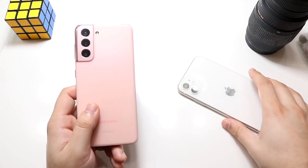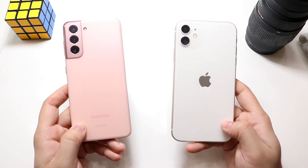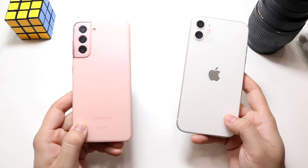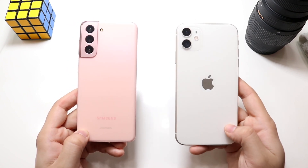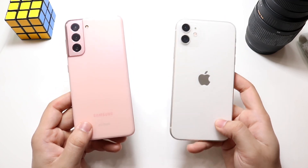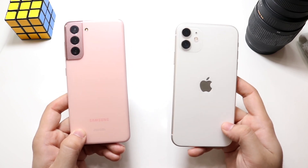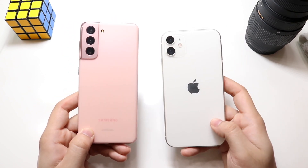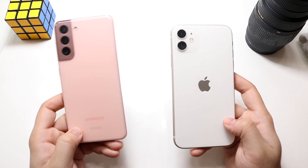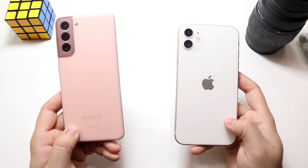So to sum up — should you buy an iPhone 11 or a Samsung Galaxy S21? If you already have either one of these phones, I wouldn't go from one to the other since they're so similar in many ways. If you're coming from something like an iPhone 7 or a Galaxy S7, ask yourself: do you already have your stuff on Android or iOS, or do you have a bias toward one? If you don't have a bias, ask yourself how long you plan on keeping the phone. If you want a phone that'll last seven-plus years, the iPhone 11 may be the better option. If you're okay with upgrading in the next two to three years, then get the S21 — it has way more features.